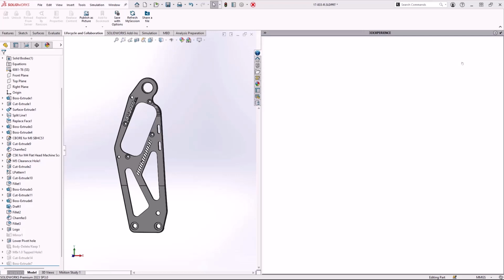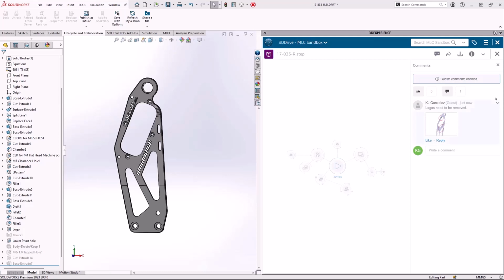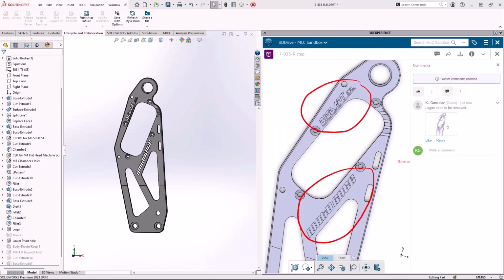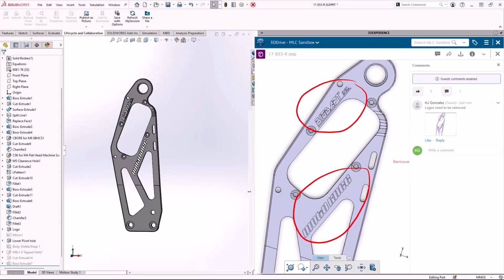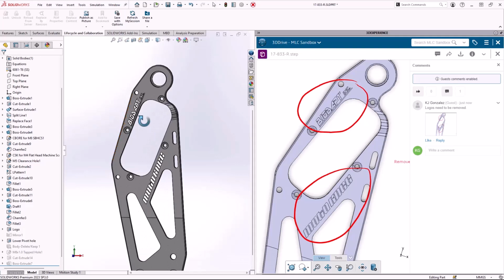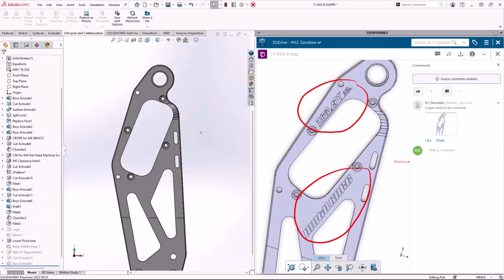So once that notification has been activated, we see once again the My Session app is loading the 3D Drive file, and it's loading 3D Play. The geometry will load side by side with my SOLIDWORKS file. This is really very user-friendly because we'll be able to see the markups and the actual SOLIDWORKS model side by side. So I'm seeing that the person I'm collaborating with really wants us to remove the logos. Maybe there's a different method they'll be applied, so we'll go ahead and do this. I can zoom in, compare my SOLIDWORKS and markup file, and suppress the logo.